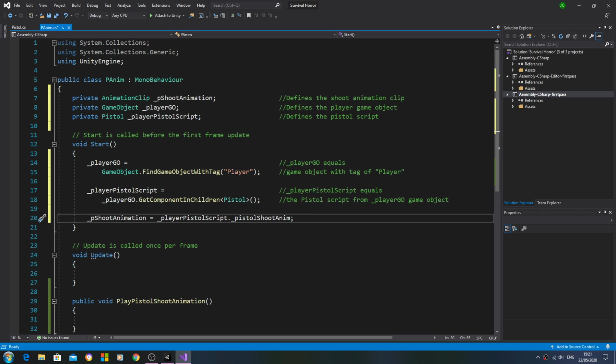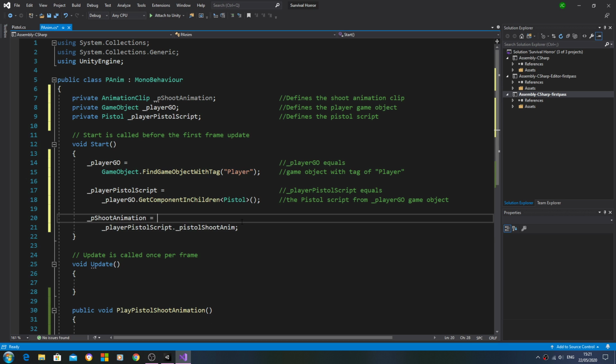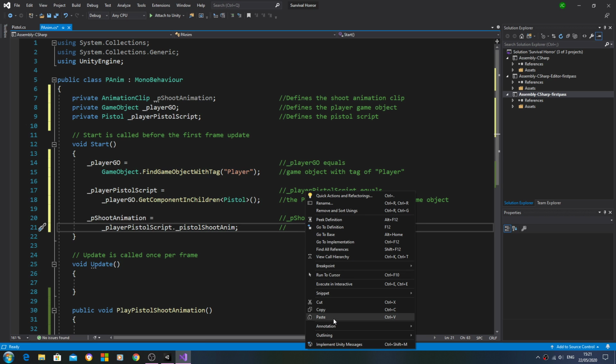We'll close the line off. We'll break up the line for commenting. So again, we'll say the P shoot animation equals the pistol shoot animation.